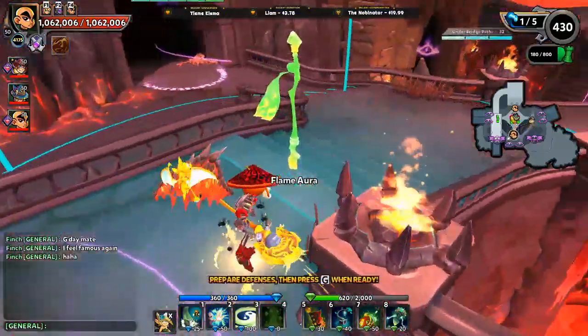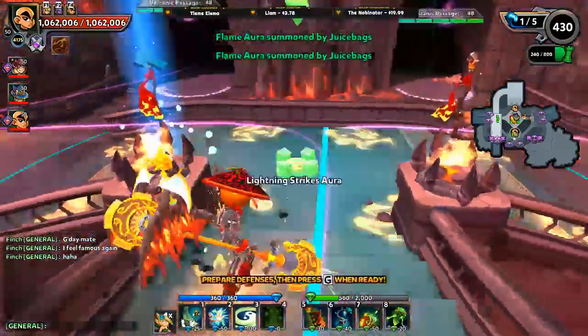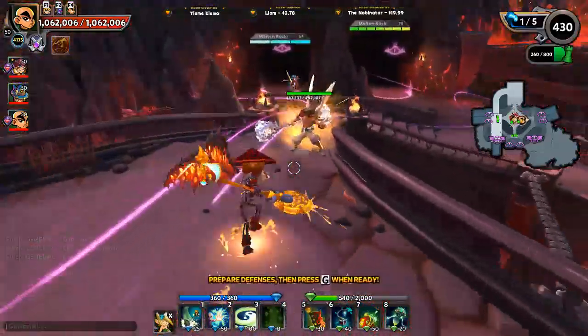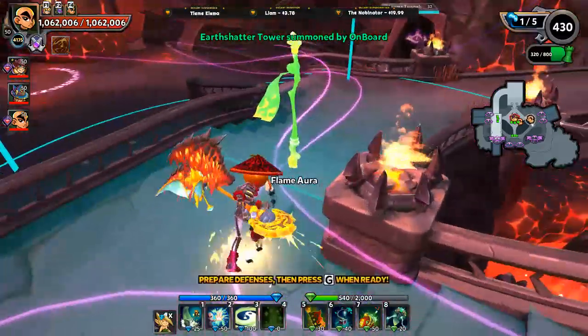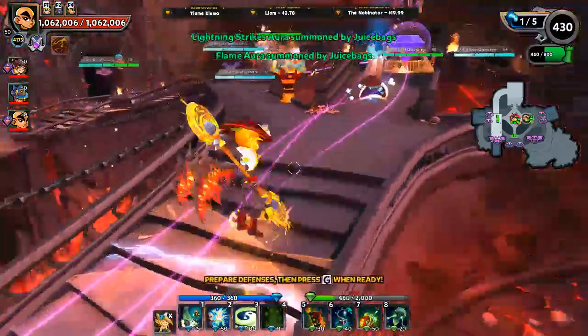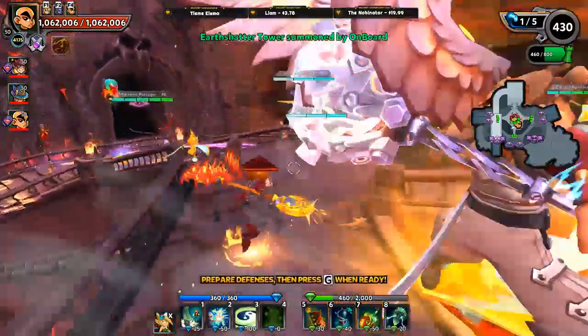Are there any good C7 shards? Well, shards are all about Chaos 1, Chaos 3, and Chaos 4. The hero shards are all like a nice little luxury, but it's all about getting those defense shards.